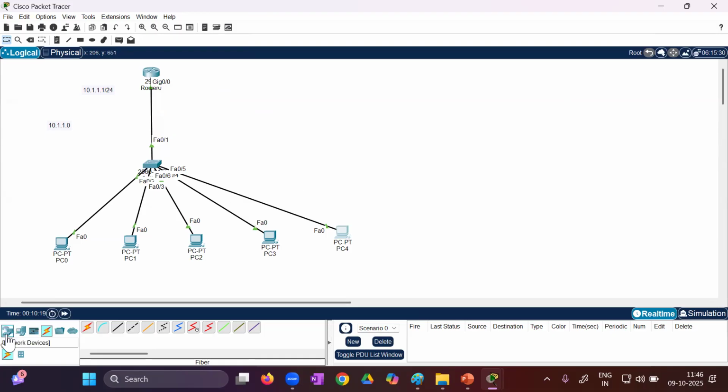For example, let's say we take one more router and one switch. And then we have multiple PCs. Let's say we have one, two, and three PC. Fine.